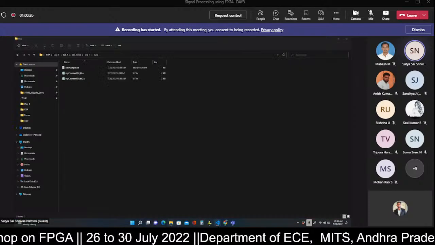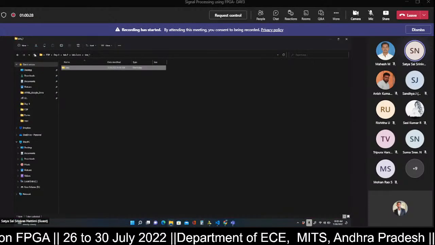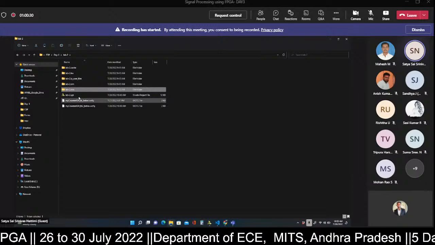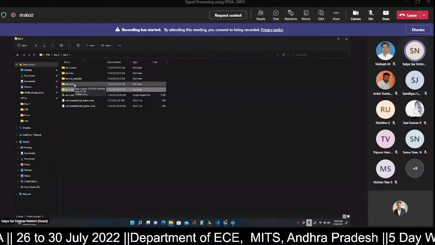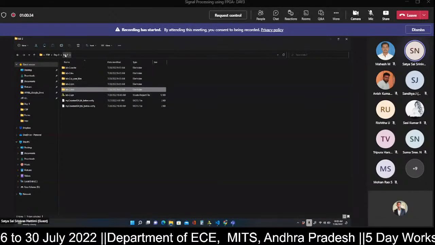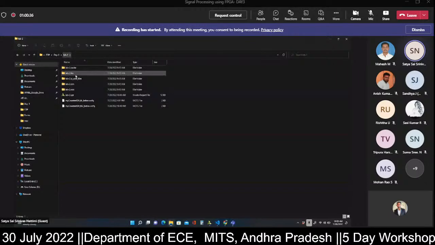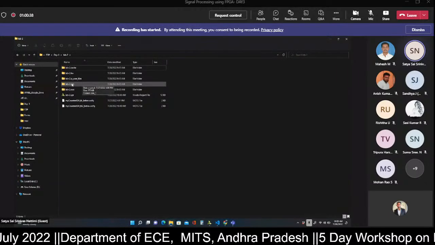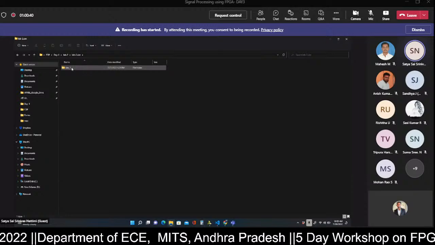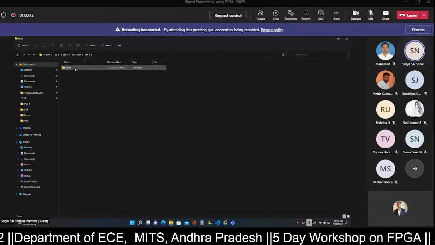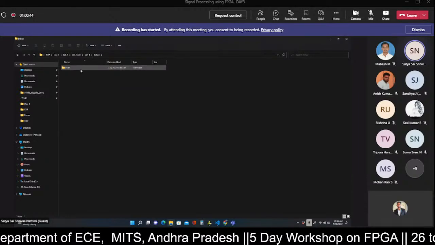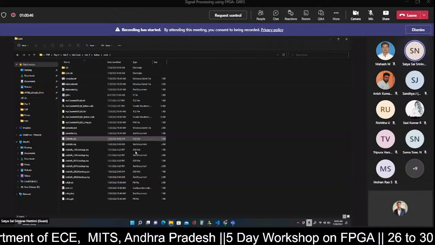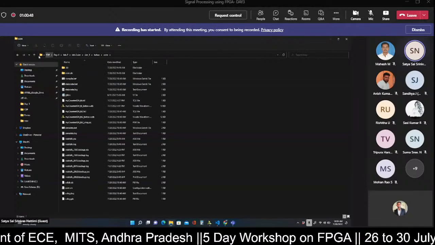Then by default, it will create that file in this location. Which location? Maybe in the topmost directory of your project. If you go, you will have the sim folder. In the sim folder, you will have sim1. In sim1, you have behavioral. In behavioral, you have xsim. In this directory, it will save the file.